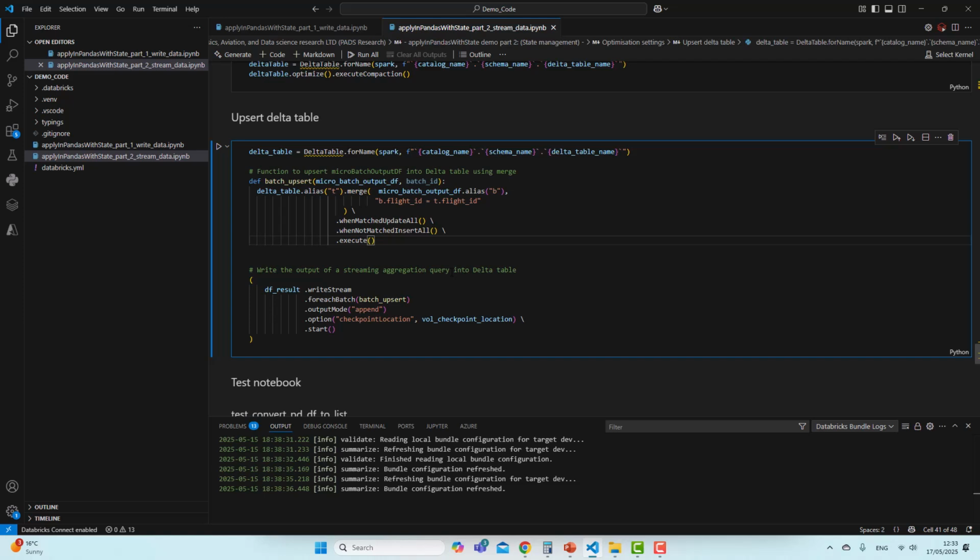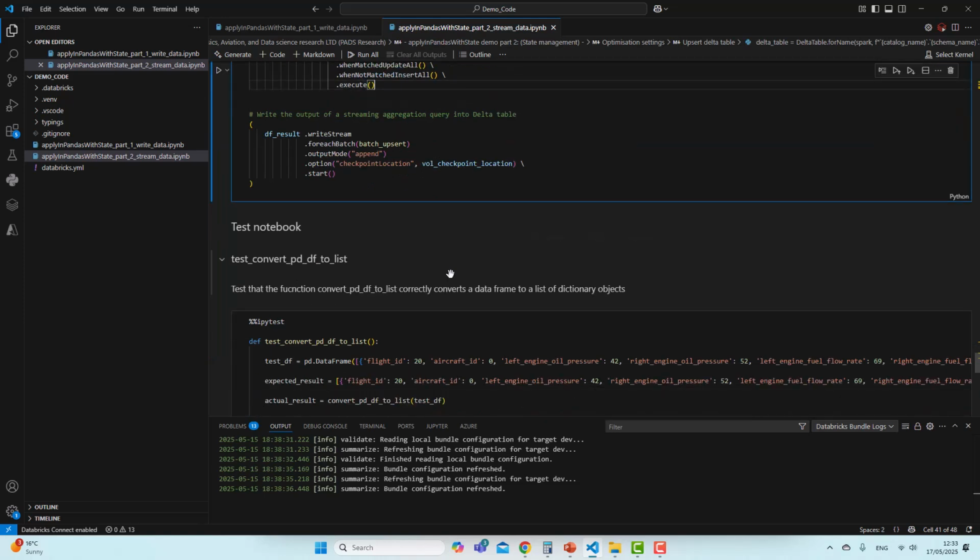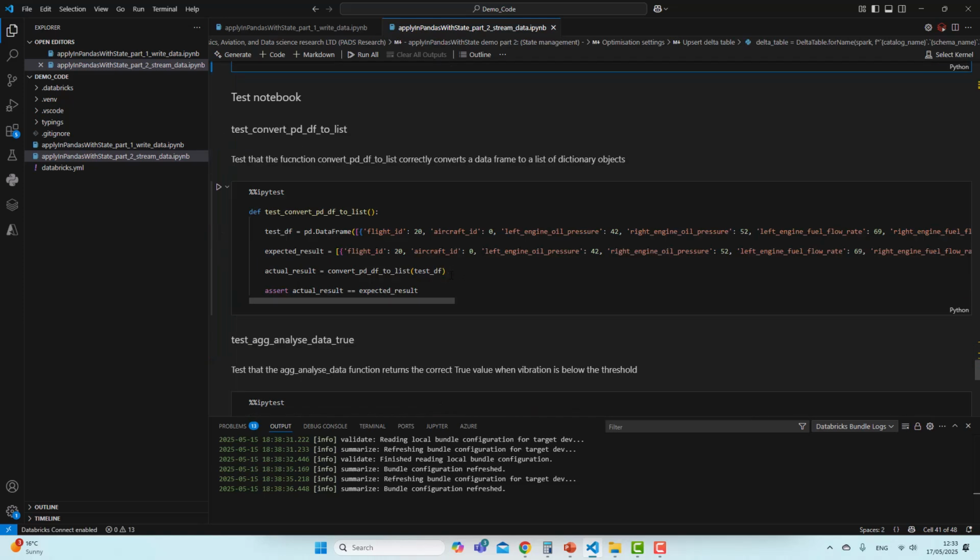So because I've got all of this sat in a notebook, we're going to use IPyTest. It might be a bit neater to separate this out, have it not as a notebook, have it as a Python file, and then we could test this separately just with the normal PyTest. But for the purposes of this demo, I've done it in this way.